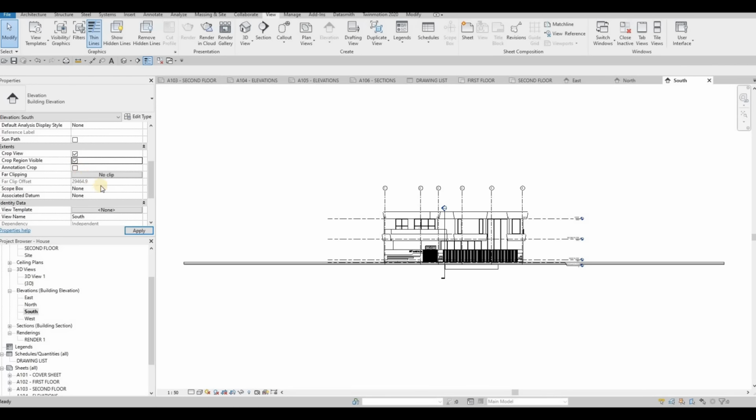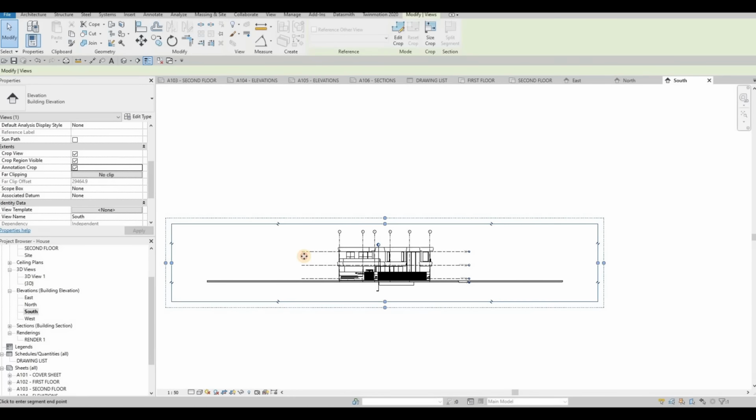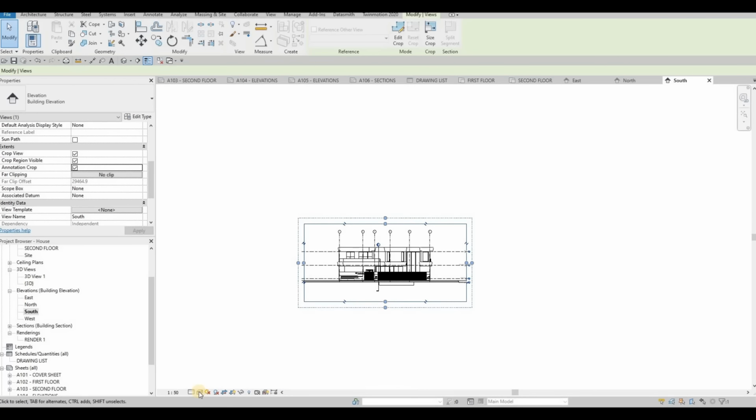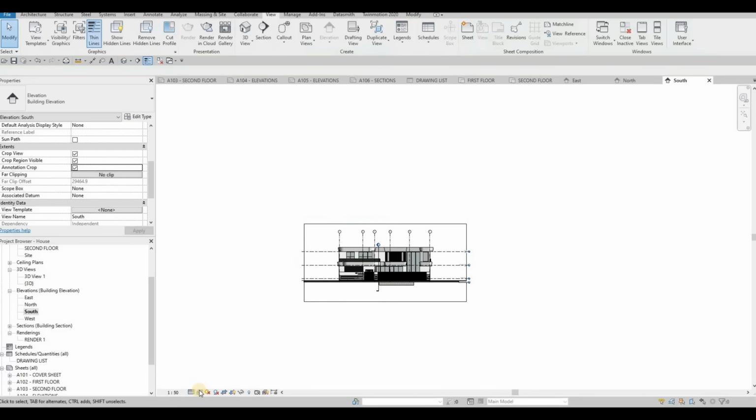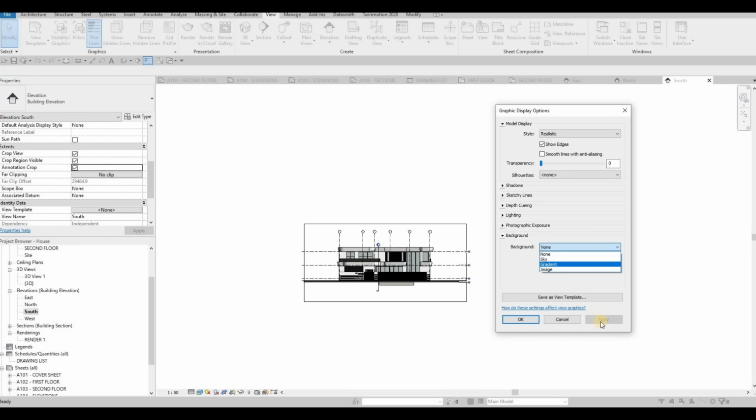Check all of this, apply, crop this, change this to realistic, click to fine, select here again, graphics display, background, and then gradient.